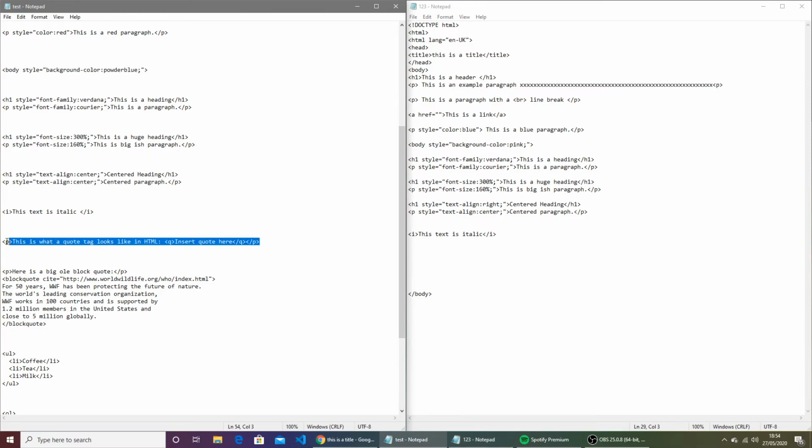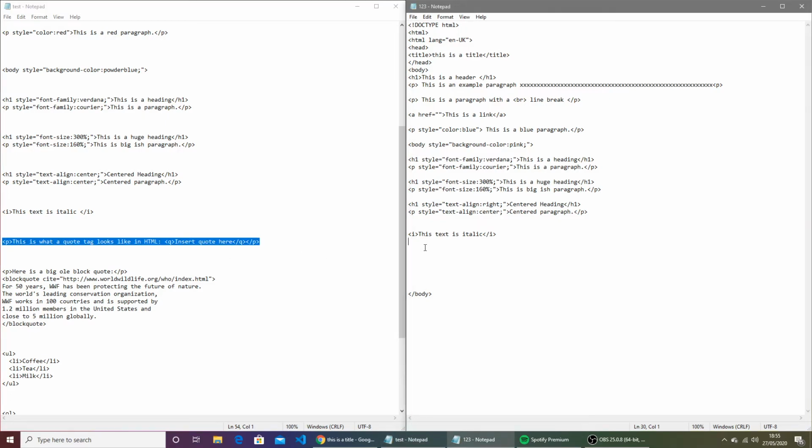Okay, now if you'd like to insert a quote in here, an easy way of inserting a quote in HTML is to use the quote tag. So you start with the paragraph heading. Oh, my soundbar turned off. You start off with the paragraph heading. You type in the sentence. I've put a basic placement sentence for now.